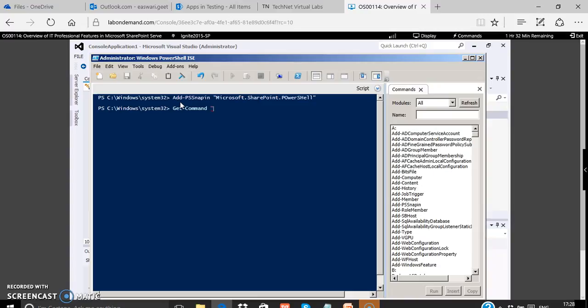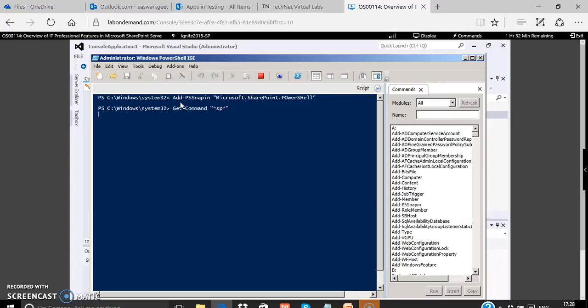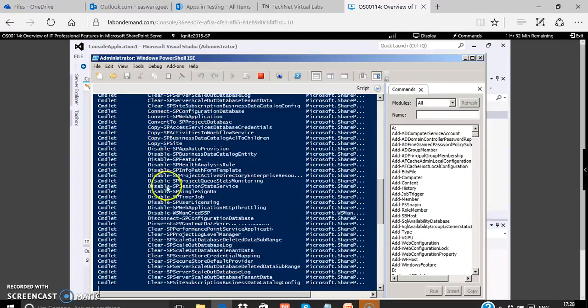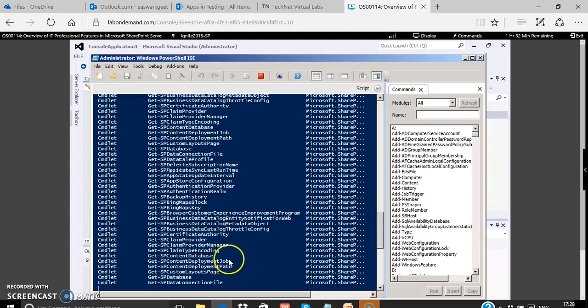Get-Command *sp*, and we'll just try this. So all the SharePoint commands begin with the term SP. So if you see, there are so many commands, let's just stop this.